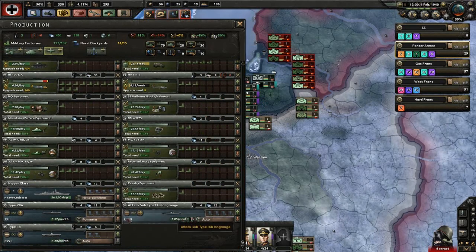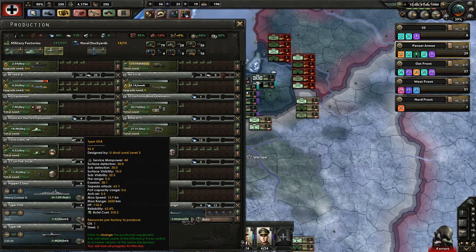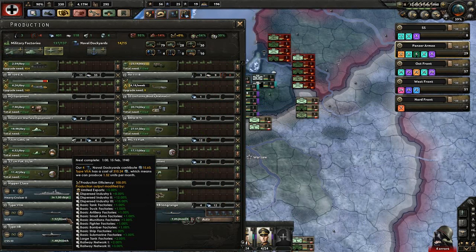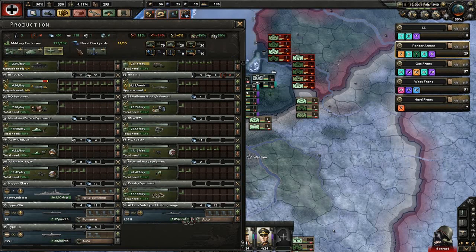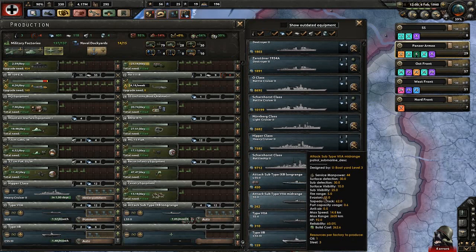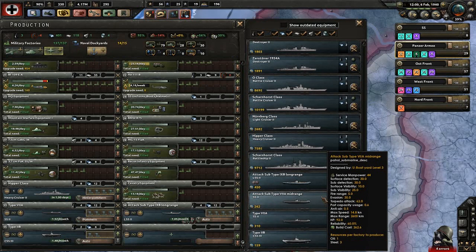Okay, we have long range, mid range, and short range. Use the best version here. Okay. Just still not sure on that. Did I upgrade one of these? Okay, this is mid-range attack sub.